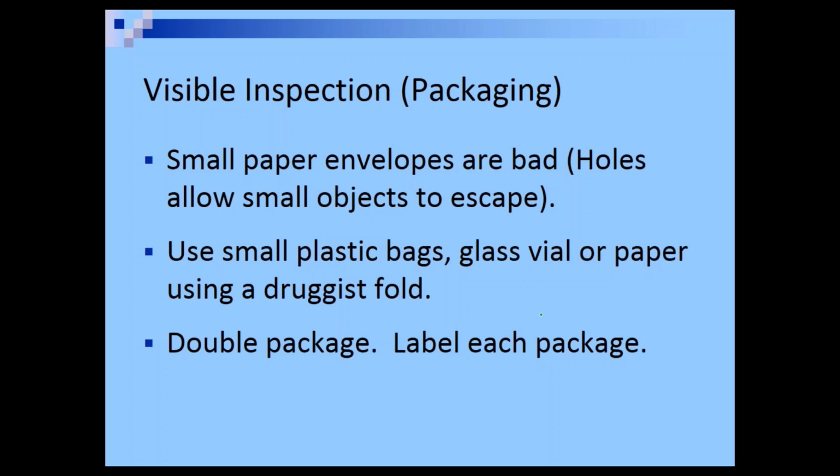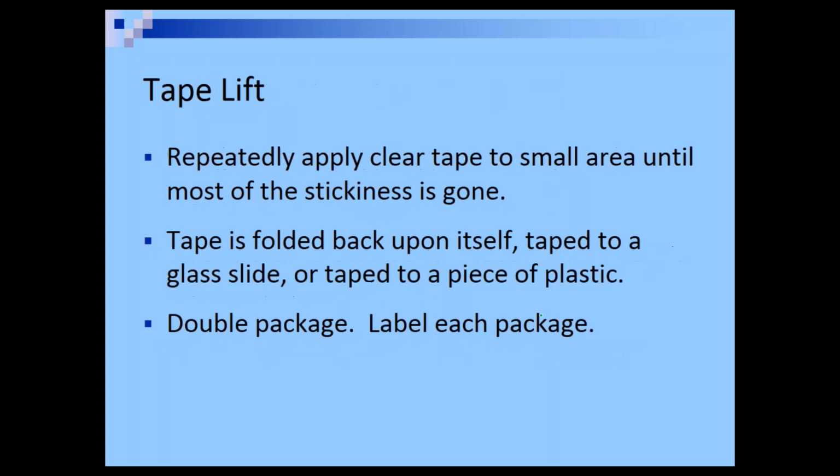Okay, double packaging just means that once you put it in a small object, you don't want to have a case where there's just a ton of tiny paper envelopes with stuff. You want to make sure they're properly labeled, and then maybe all of the different materials. Like if you have a glove and you're taking off blonde hair and brown hair and purple fibers, let's say, then you'll have an envelope for each of those, and then all of those can be packaged together.